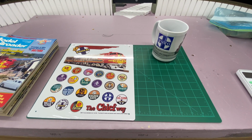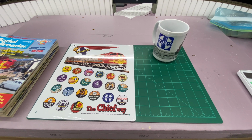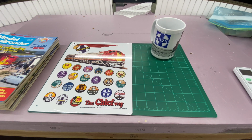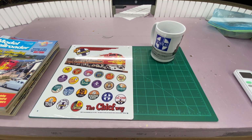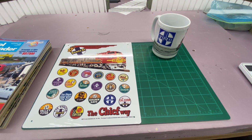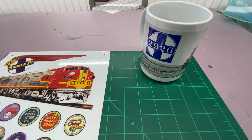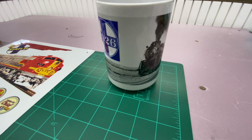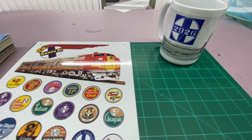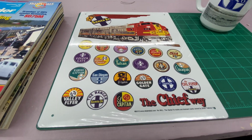But in some of the videos that I took, you really couldn't hear just because of how loud it was, so I wasn't able to use those in this video. But I thought I'd show you guys a quick little video of what I was able to get there. We got a few things. We got this pretty cool mug. It's pretty nice, you know? And then we got this little sign here. This is super nice. It's pretty cool.